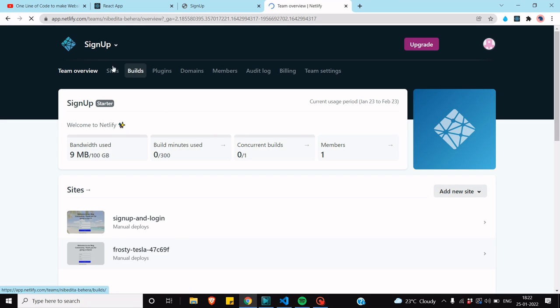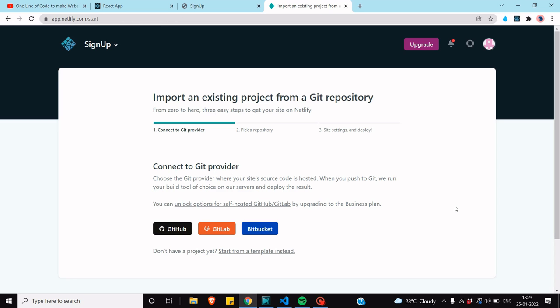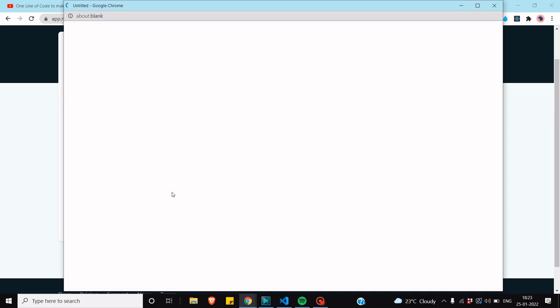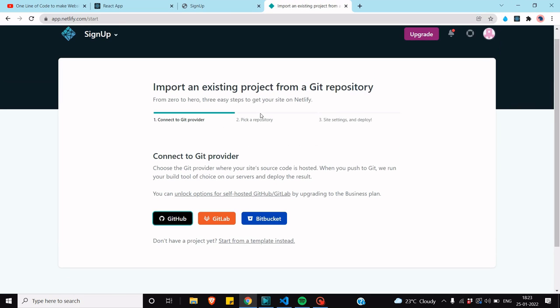Then what you need to do, I have deployed this site already, but you can click on this add new site, import an existing project. Click on GitHub. You can import your code from GitHub. If you haven't uploaded it to your GitHub yet, you can still deploy your site.